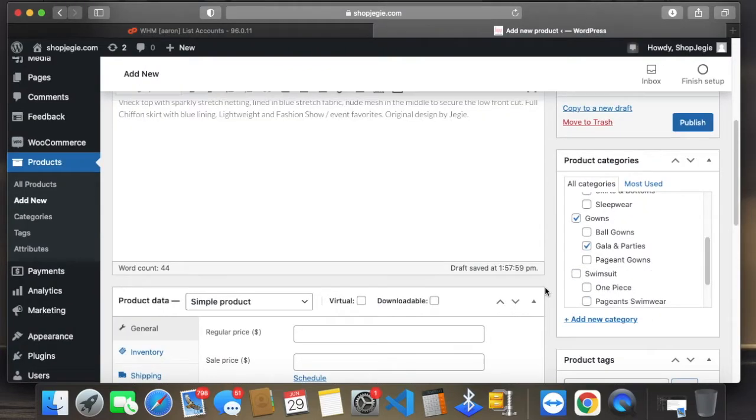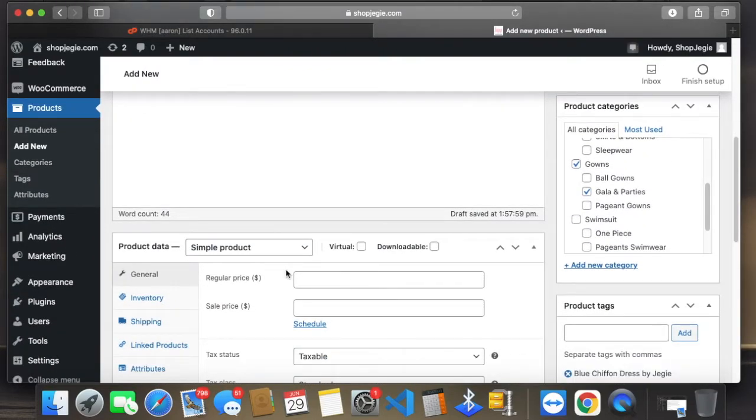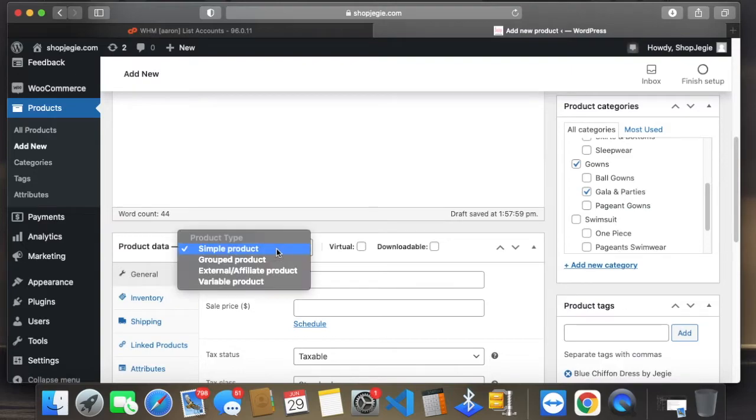The next thing we're going to do is to decide what the variations are, how you are going to be listing the product, what kind of purchasing options the customers would have. So there are primarily 4 ways to do that. So I am going to give you an explanation of the different options.